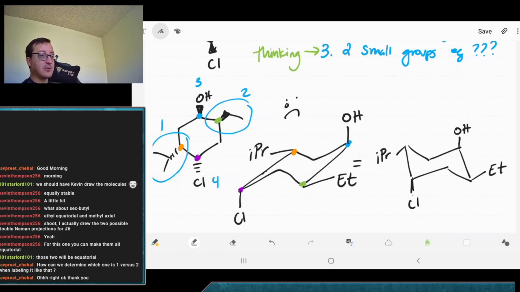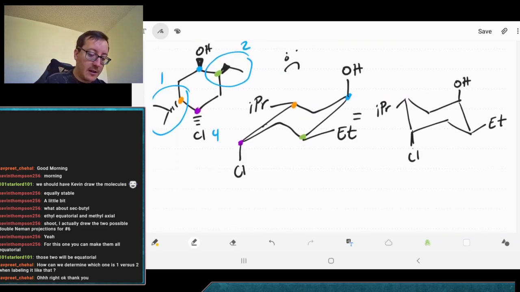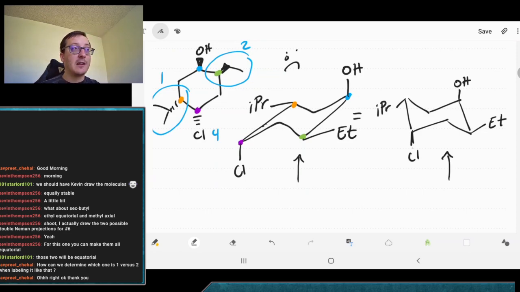So the hydroxy and the ethyl are adjacent. They're both pointing up. Hydroxy is axial, ethyl is equatorial. Either way is fine. You can draw it any way like this. These are the same molecule. I'm not saying you have to draw it exactly the way I do. It's my preference, the way that I've done it forever, I usually draw my cyclohexanes like this. Some people draw them this way, where they have the pointy bit in the top left. I like my pointy bit in the top right and the bottom left. That's my choice. You can do whichever one you like.